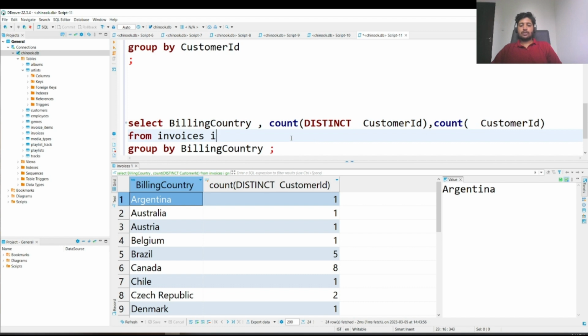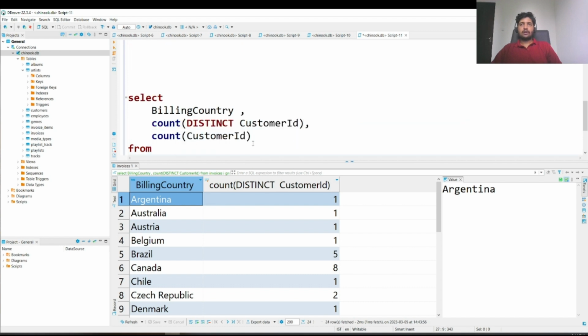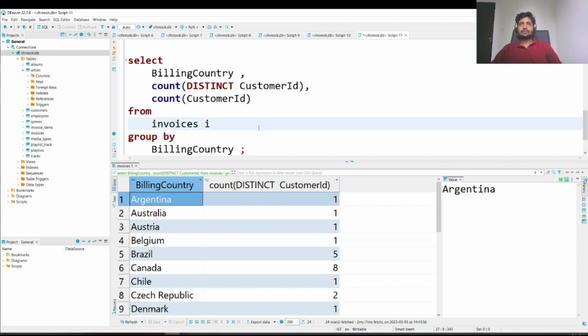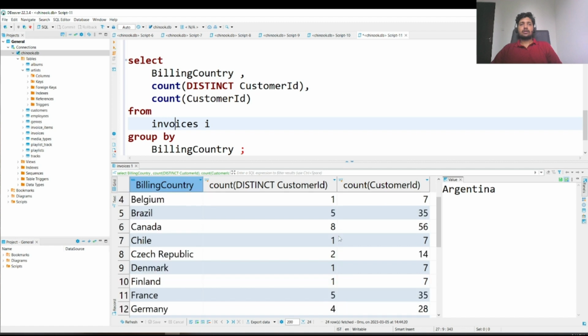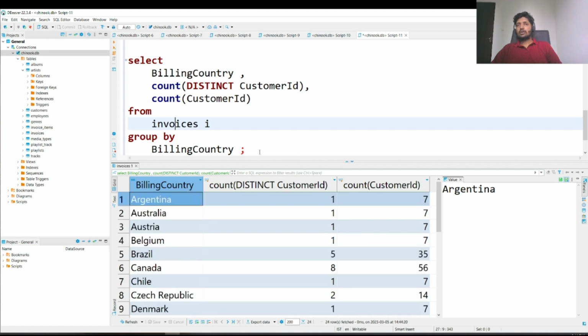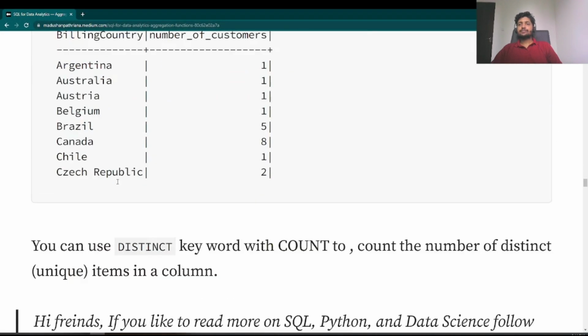I will format this. Control Shift F will format this automatically. Let's run this. Okay, now we see we have one unique customer from Argentina, but that customer has, we can guess, 7 rows. Okay, now let's go to the next example.